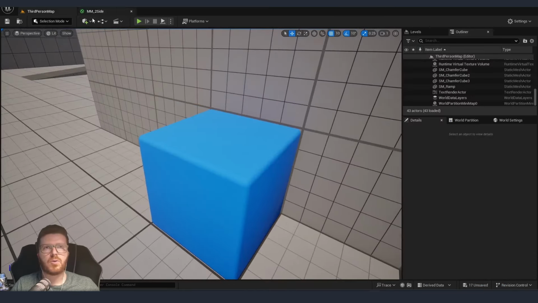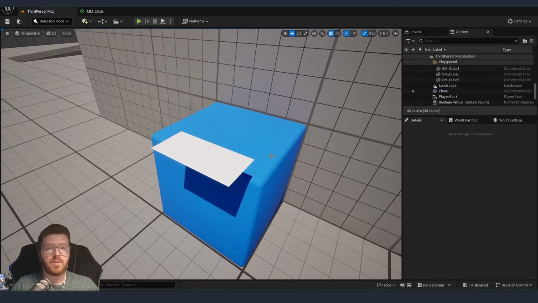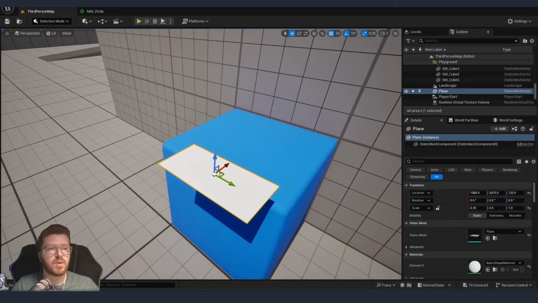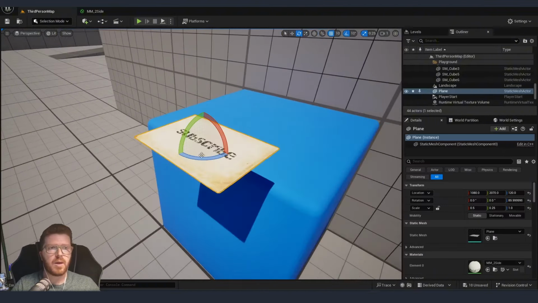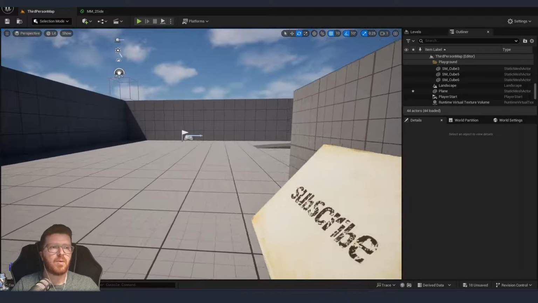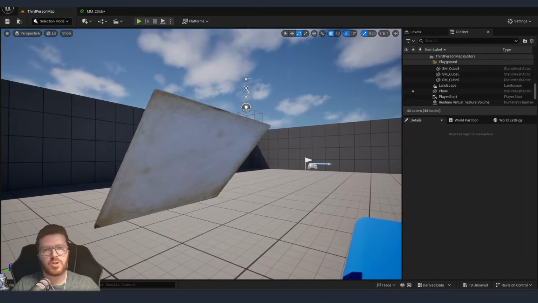I'm going to create a plane in our viewport. Since the aspect ratio of my image is 2:1, I made my plane in a similar ratio so that it doesn't look stretched. And now we can assign our material to the plane. If we look at the plane on one side, you can see that we have the node with our message, and if I look from the back, you can see that we have the other texture without the message.